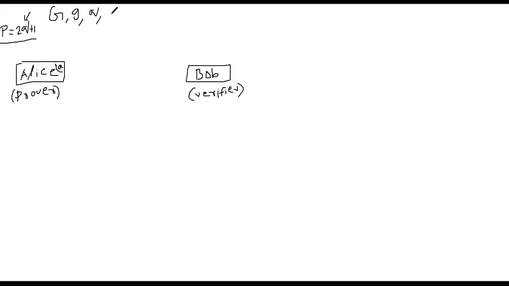I have to assume G power A. Let's call G power A to be capital A. Okay. Capital A means G power A. So I'll write it here. Capital A is G power A. Okay. So these are the public parameters. They both know. Of course, small a is only known to Alice. Okay. G power A is computed in this group G.